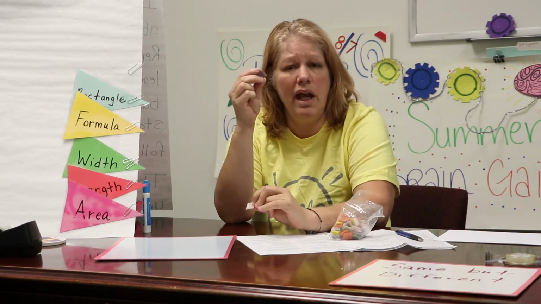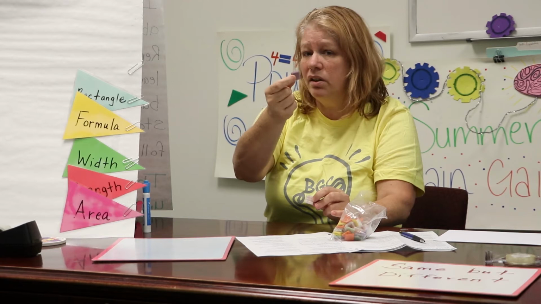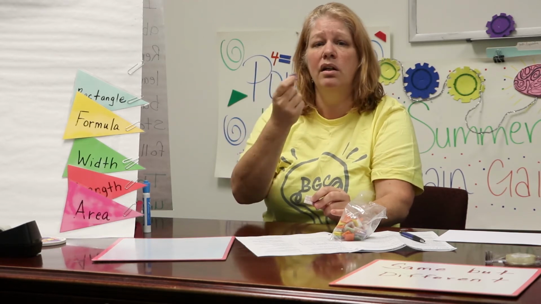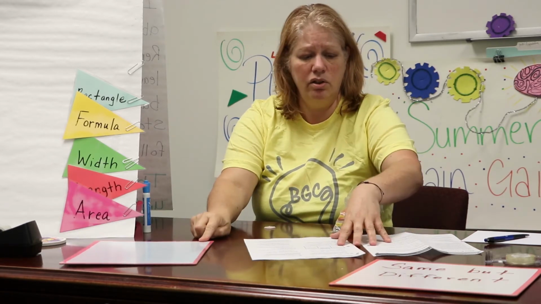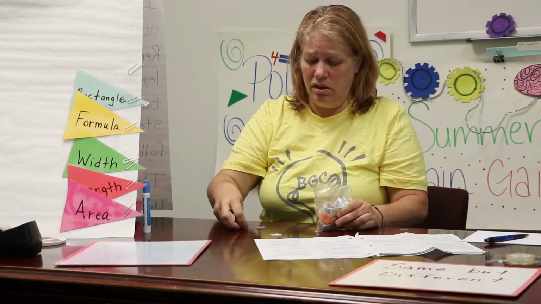And the measurement we're going to use today is centimeters, and each one of these squares is going to represent a centimeter. And your square might even be a different size square, but it's still going to represent a centimeter for both of us. So let us count out. First of all, we're going to count out 36 squares. You count yours and I'm going to count mine. I'm going to count mine out loud just to keep up.